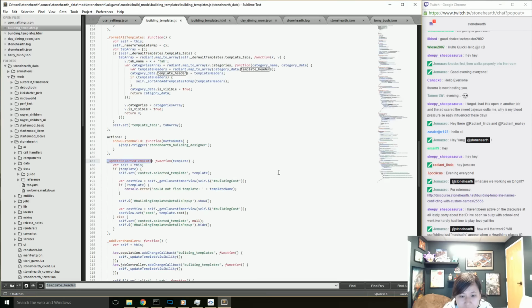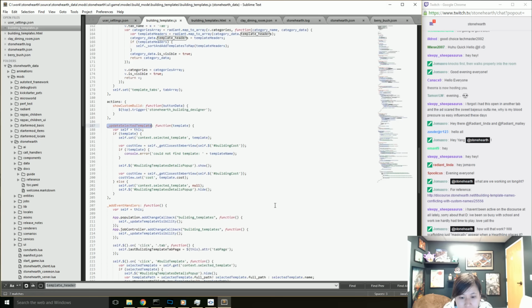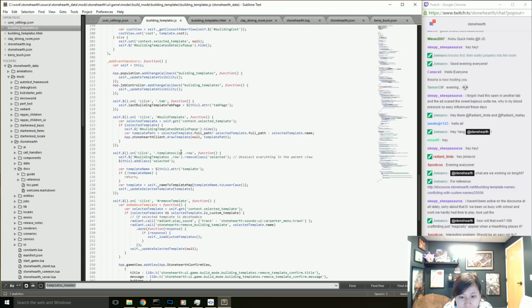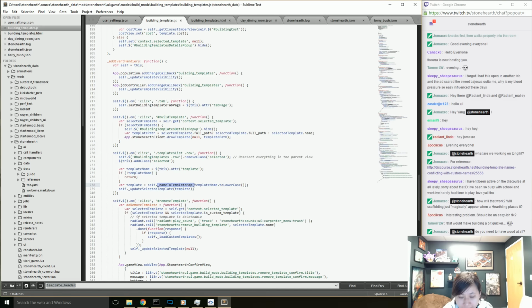When we update the selected template, on click of a row in the selected template, we get the template name of that selected template, and then we back look up what the actual file is for that template.